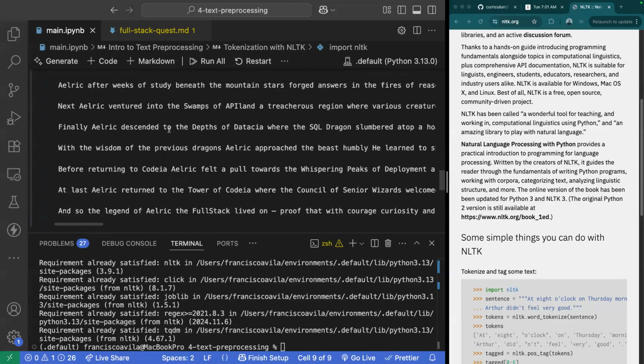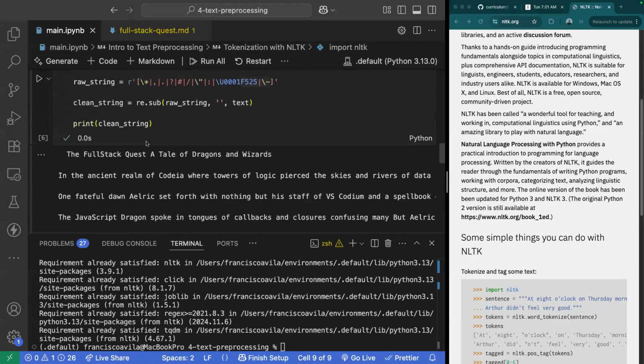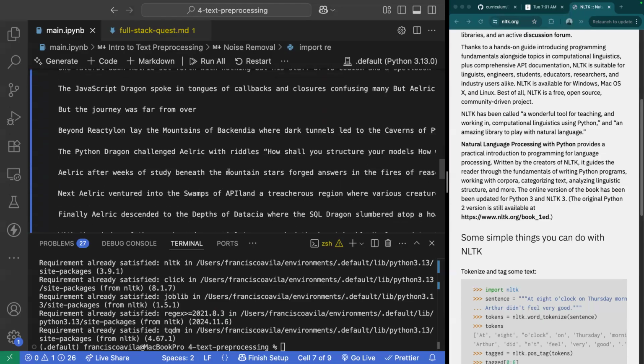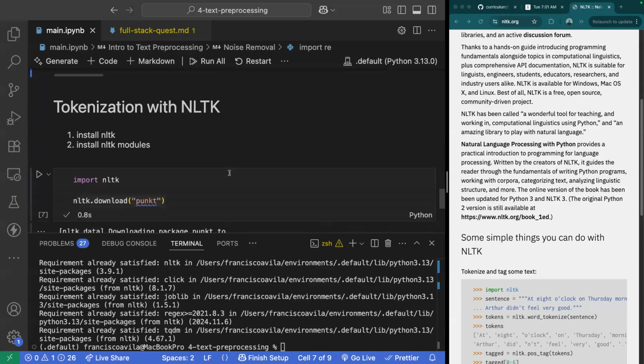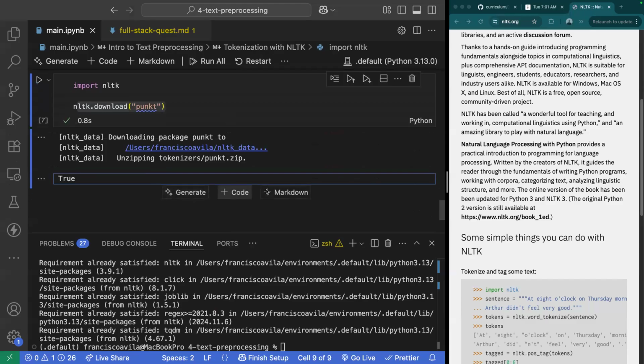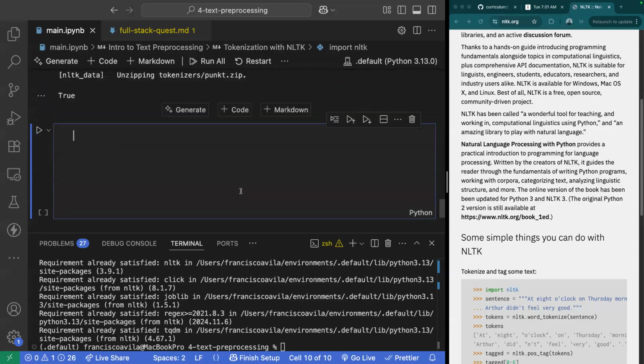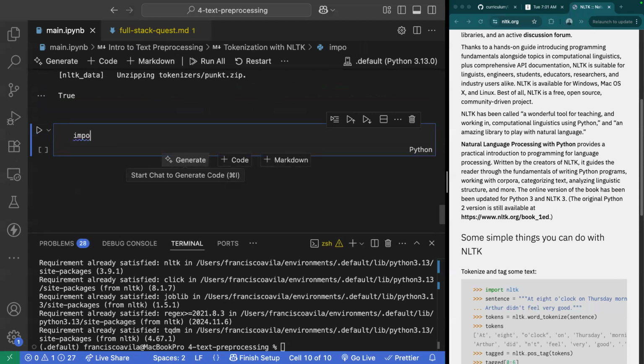And now let's go into tokenizing text. Currently right now, my entire story is saved inside of clean string. But I want to break it up. There's a couple of ways of doing so. I could do so breaking it up by sentences. And I actually think that the fact that we removed all those periods may cause an error for sentences, but let's try it out.